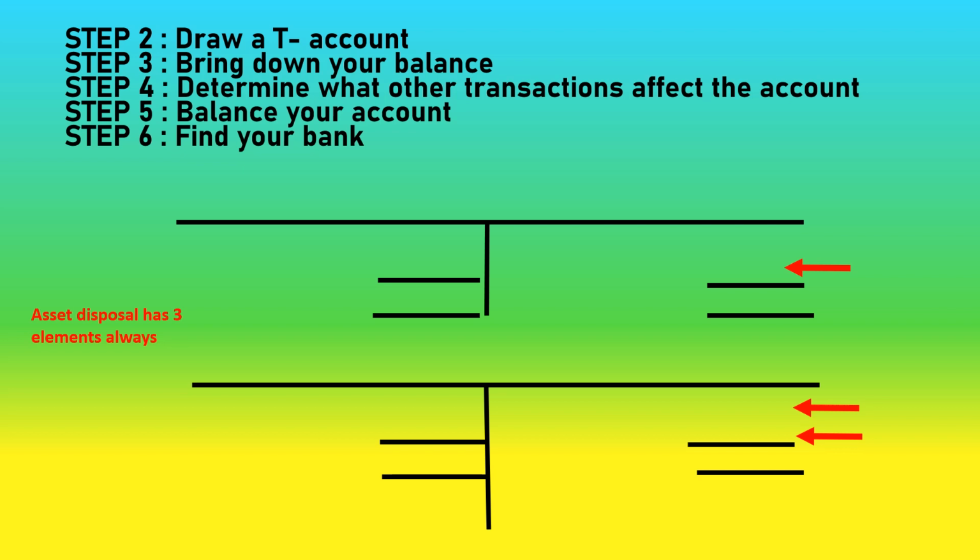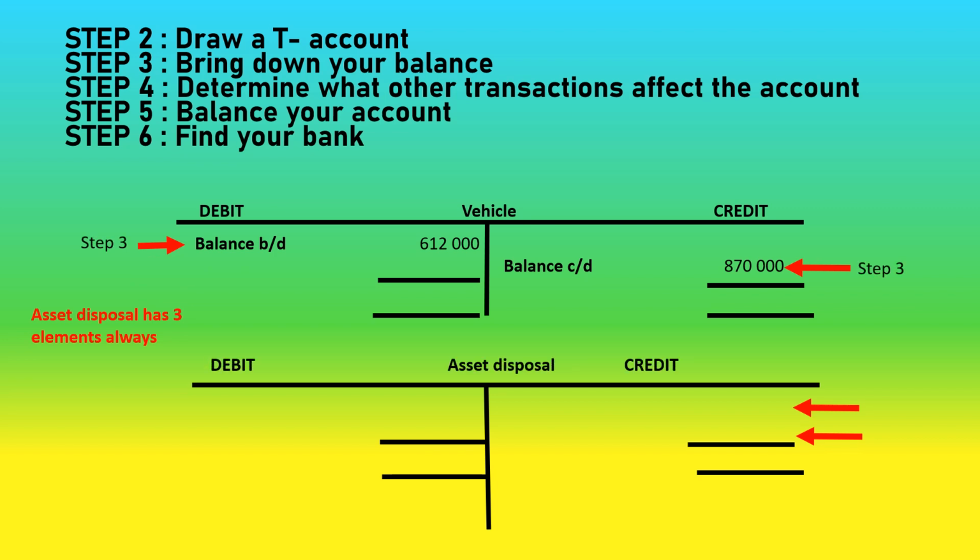We are going to follow the same procedure for the other accounts. I've drawn my T accounts, I'm bringing down my balances, and I'm going to now determine what happened with the transaction. If you remember in our previous slide, we calculated the value of the depreciation for the asset that was disposed of. We can now put that value into our account. Be mindful, step number 3 under asset disposal, the 36,000 was given to me already. Then I've got my accumulated depreciation. Remember, I debited my accumulated depreciation, so I would credit my asset disposal account.